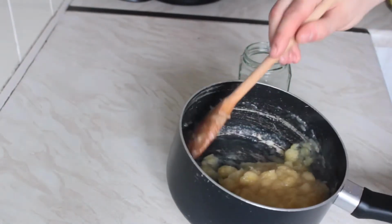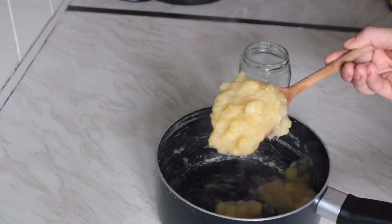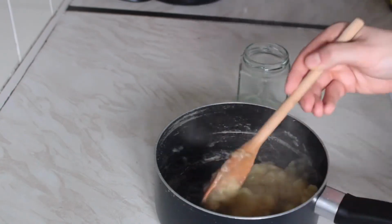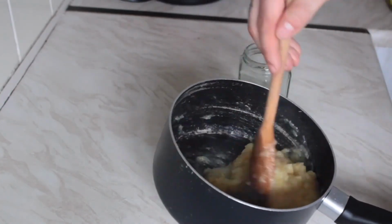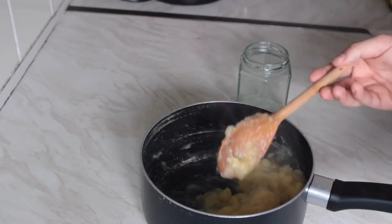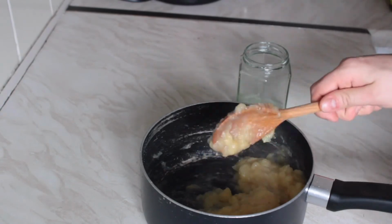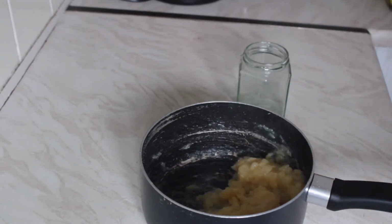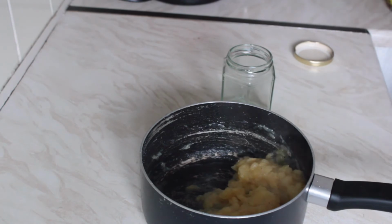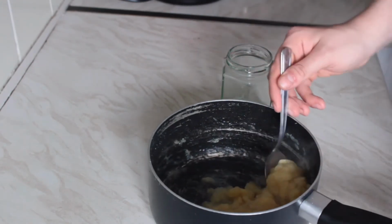Right, so guys, I've just taken this off the heat. You can see it's becoming mushy and a lot like puree with lumpy bananas in. Well, that's what we want, and you can tell it's still a yellowy colour instead of mushy brown, because sometimes mushy brown puts people off. It certainly does with me. I don't like mushy brown banana. So I've sterilised the jar, and the reason you sterilise the jar is because if you don't, when you reopen it, it can get mouldy, and you don't want mould.